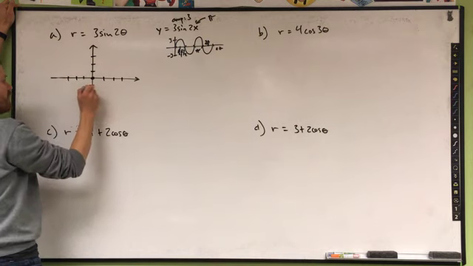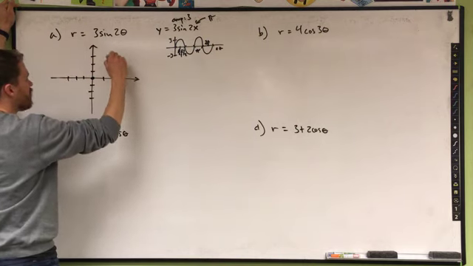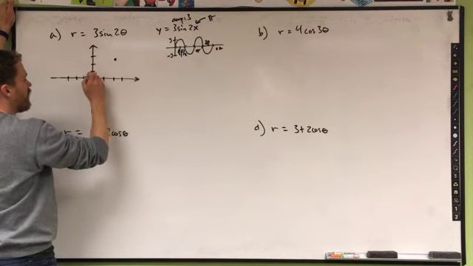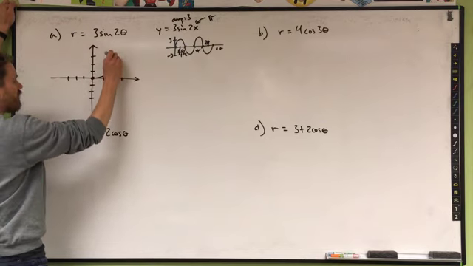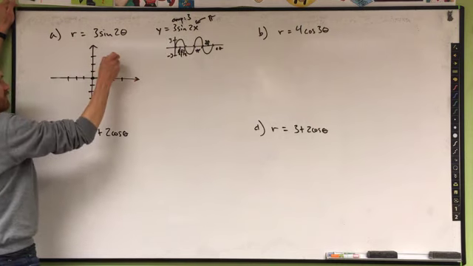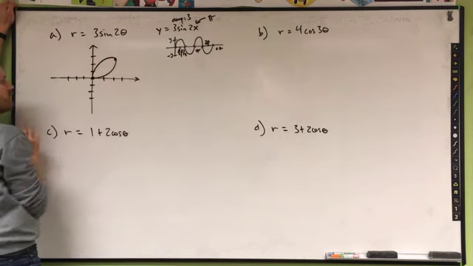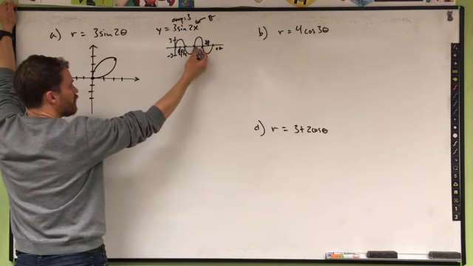I actually love polar equations. So I should be out here at 3, and I'm increasing in between. So as my angles increase, this should be coming out. Then as my angles continue to increase, they're coming back down, so it should come back down like that. Okay? Now, what's happening between pi halves and pi?